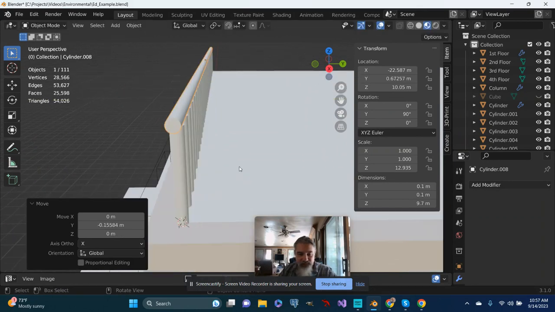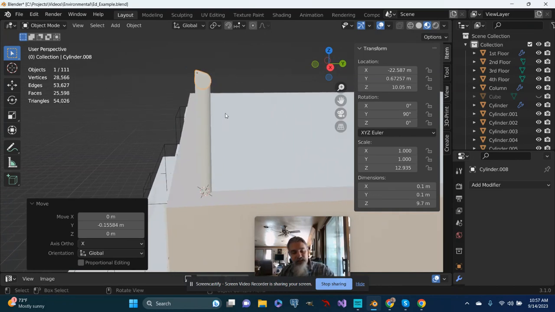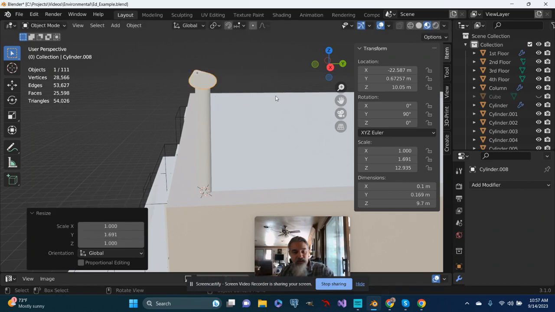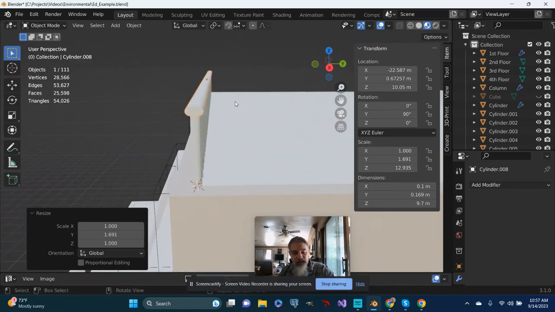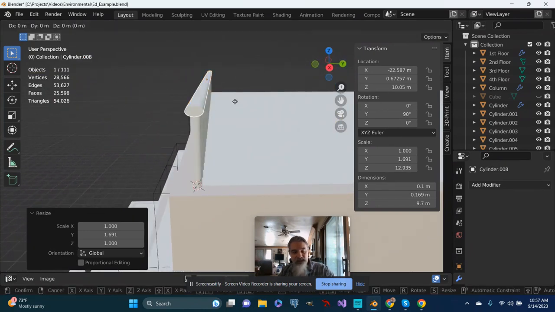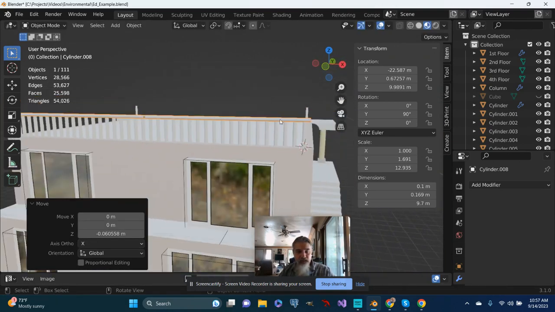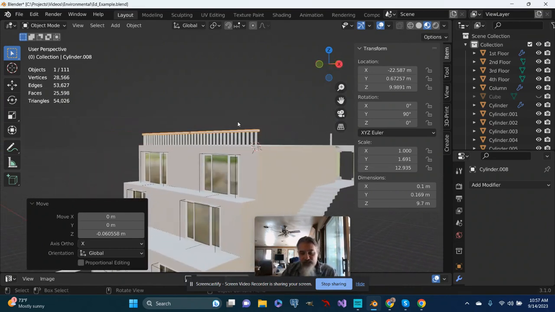Maybe I can play around with the scaling a little bit too. So let's scale this on Y. Make it a little narrower or a little wider that way. And let's grab it on Z. Move it down a little bit. There. So I don't know, quick and rough, but there we go. We've got some handrails.